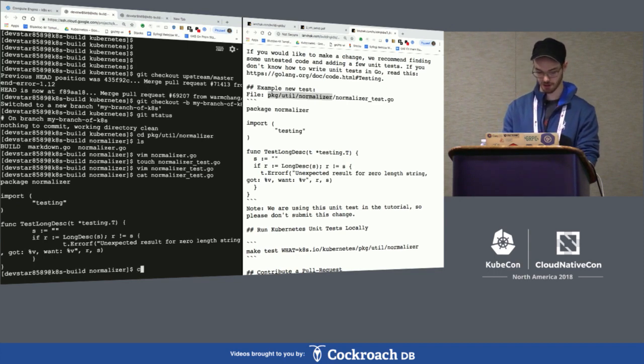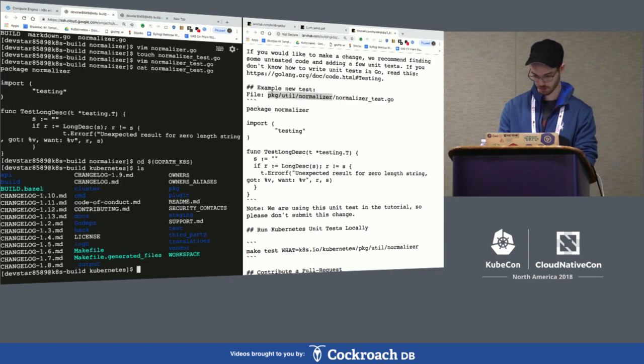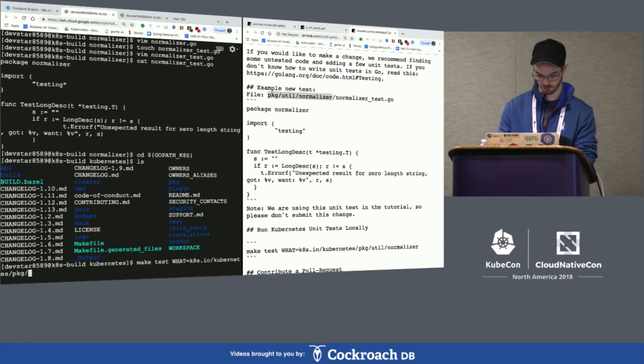Now I'm going to cd back up to the top level directory of Kubernetes because that's where the makefile lives, and there are these handy make commands for running our tests. And now we'll just run that test. See if I typed it in right. Okay, yeah. Sorry. And when you type in the path of what to test, you type the full Go path of the package.